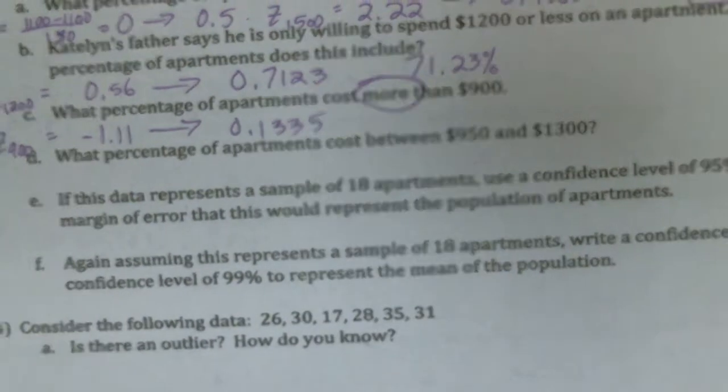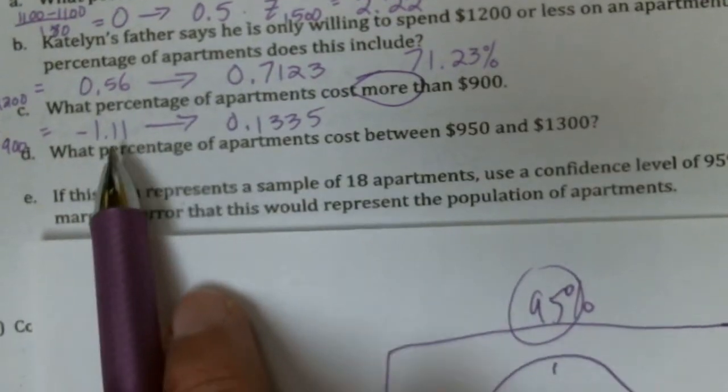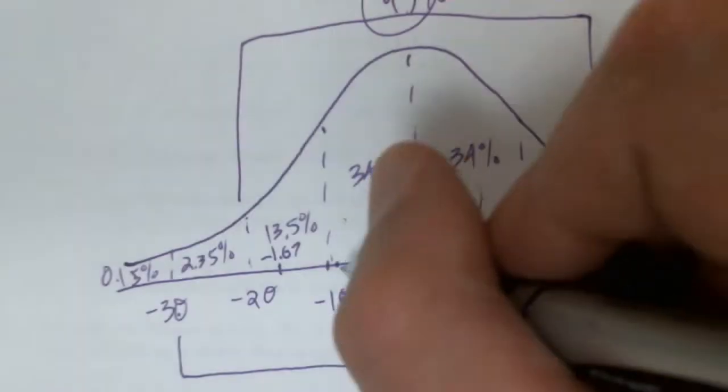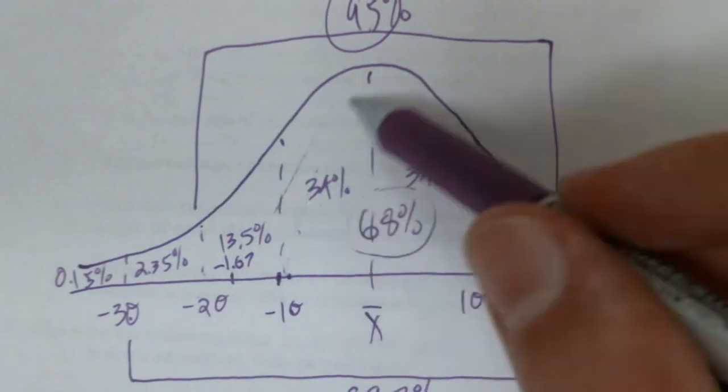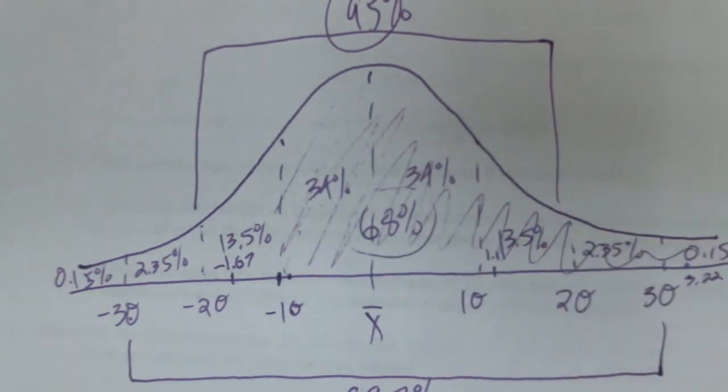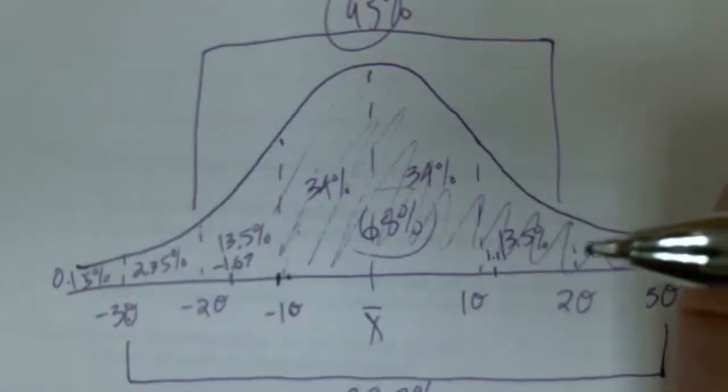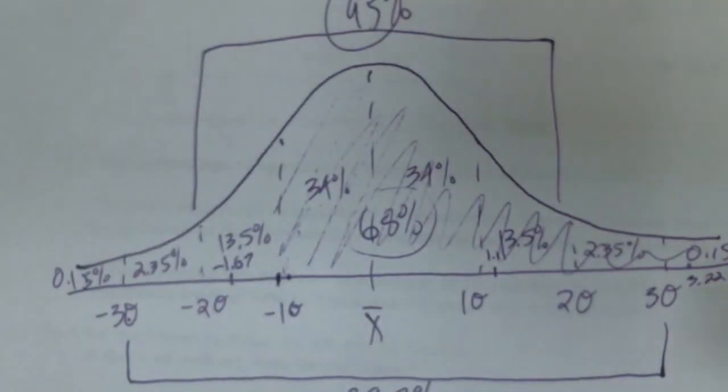Okay, so on the curve, I'll grab my curve again. I'm sitting here at a z-score of negative 1.1. I'm sitting about right there. I want more than. I want all of this data to the right. Okay, when you're looking at data to the right side of the chart, guys, you've got to subtract that from 1.